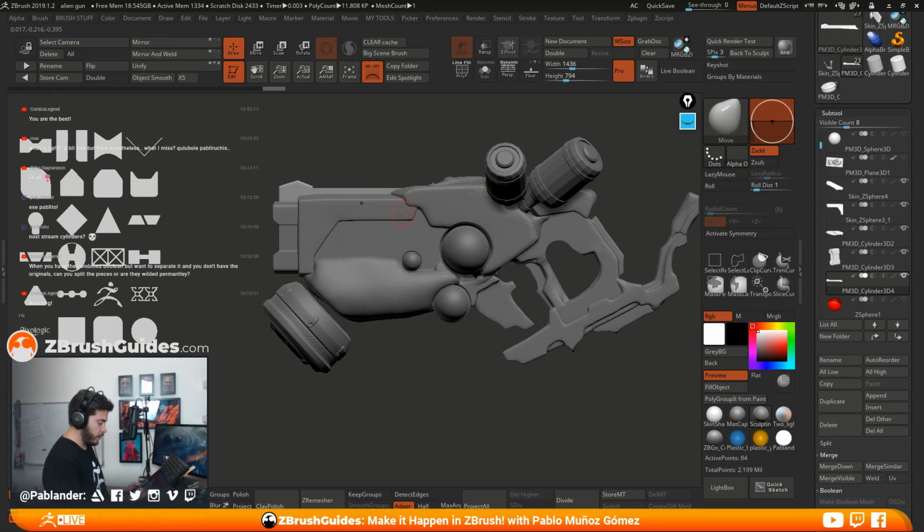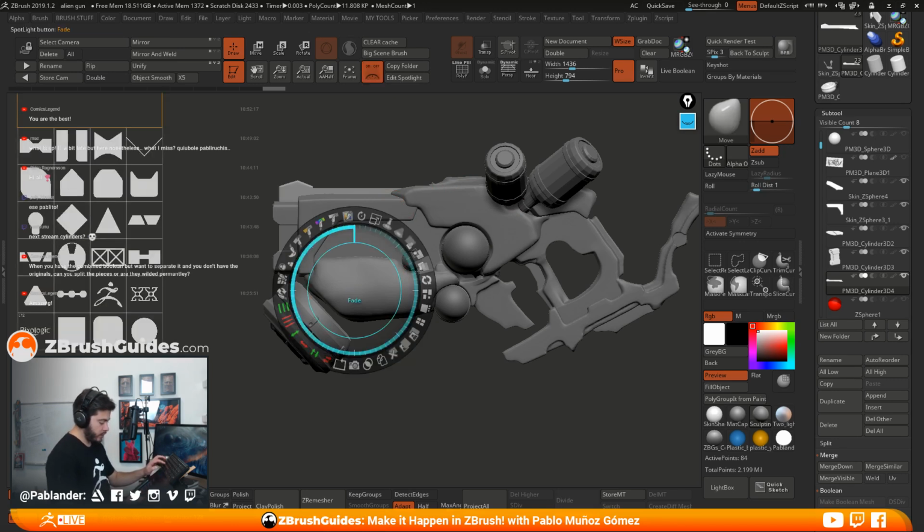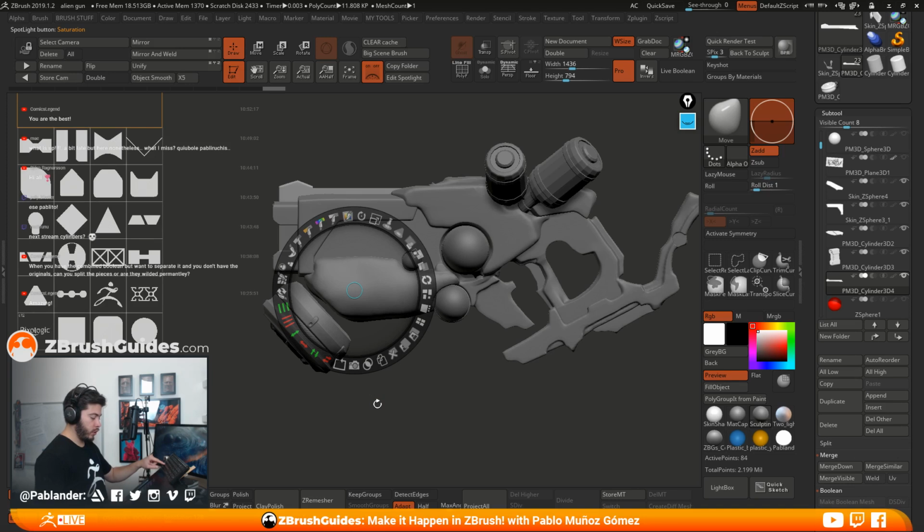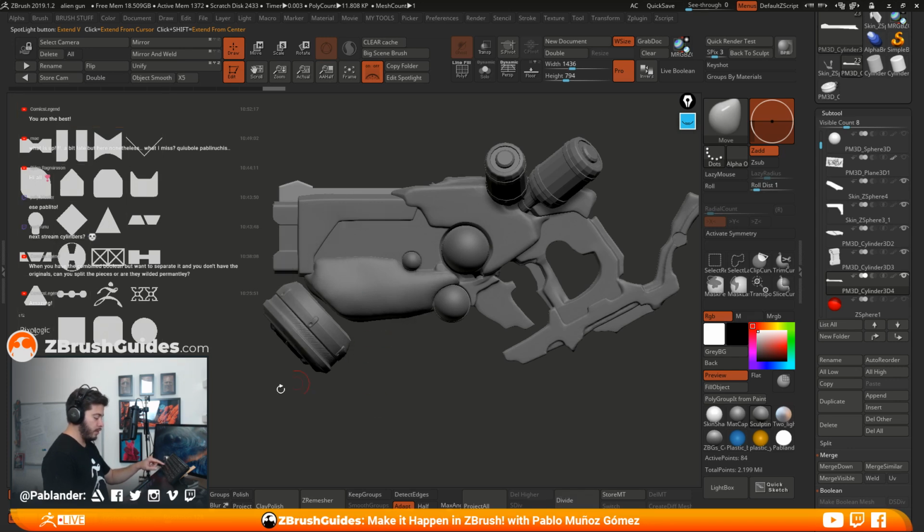All right, so what I want to do is bring in all these meshes. The way that this works is pretty simple. Once you have the spotlight loaded, or the images, if you press Z on your keyboard, you bring in the editing circle, or the editing tools for the spotlight. If you press Z again, you can keep working and then have this as a reference.